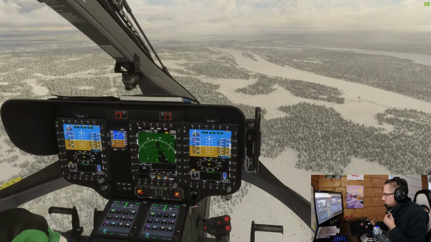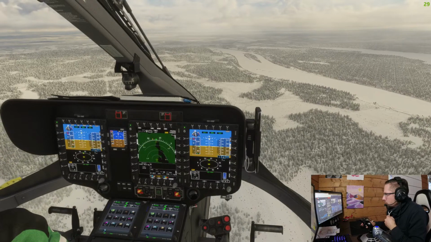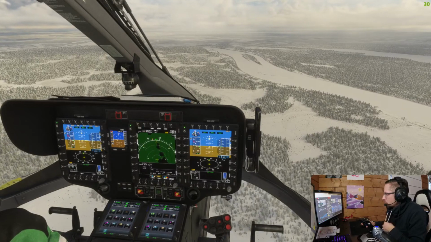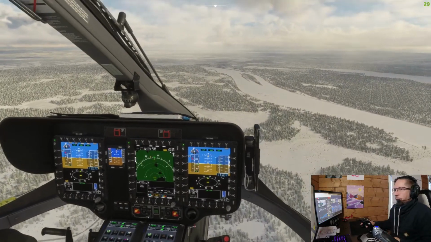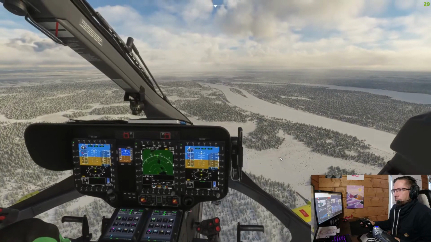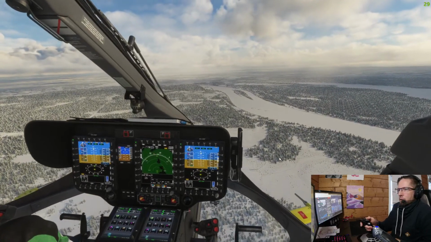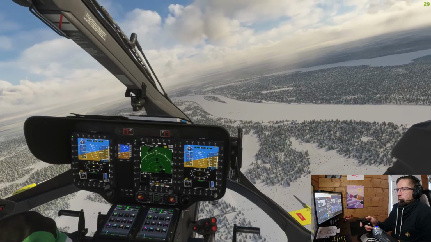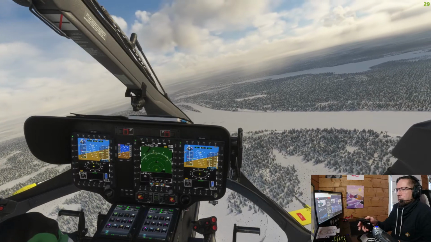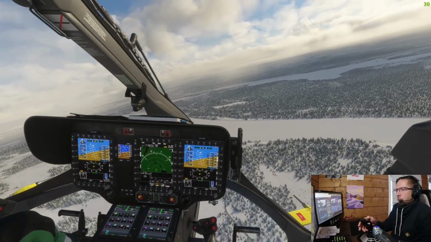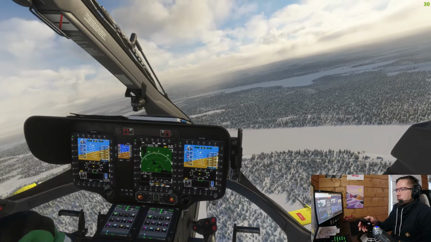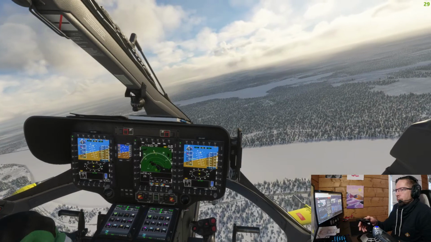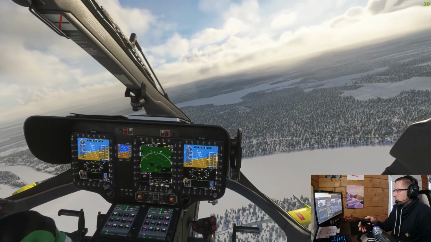And I have some question about airtrim. Would you ever turn airtrim off? How different is handling with airtrim on and off? Let's see that later. Let's take right towards the Rovaniemi. So this is Rovaniemi area, and I'm using the beep trims, which are programmed, merged in these joystick buttons. Rovaniemi downtown should be somewhere there.